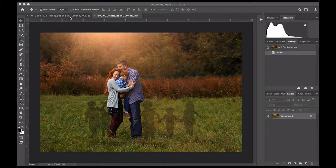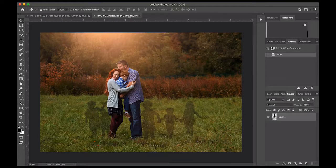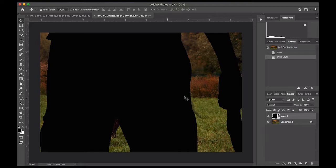First, you want to open your image and your shadows in Photoshop. And you can find shadows like this off of Etsy, Shutterstock, or Squidgeo. And I'm going to place the shadow here in my picture. As you can see, it is just way too big. So I'm going to have to resize this.